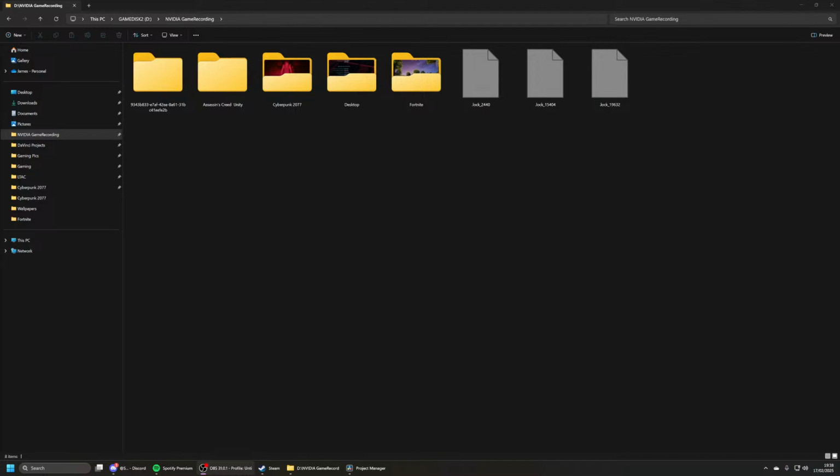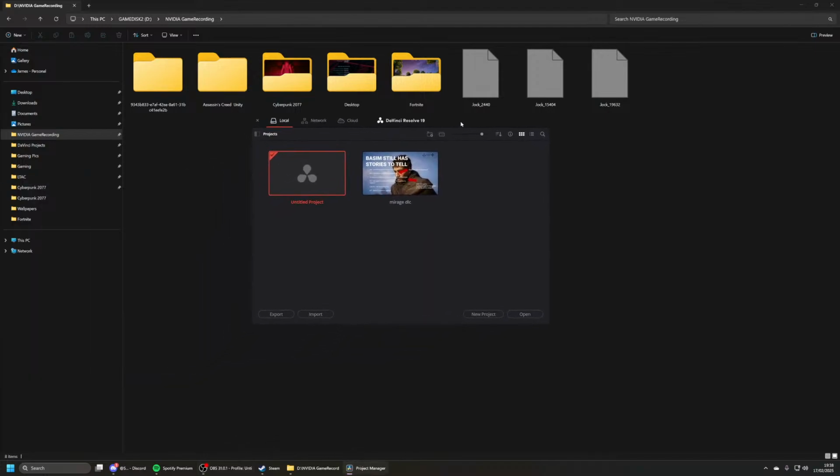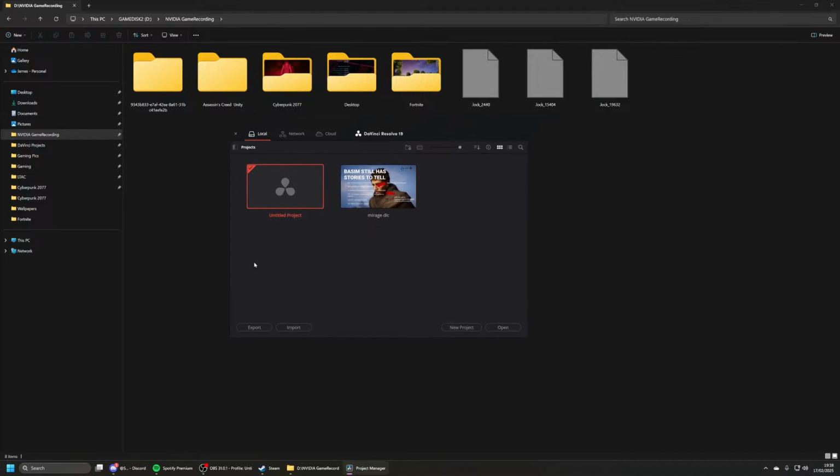Okay, it can take a minute or two to load. It's a complicated program. When it loads, you'll get a project homepage. You can have multiple projects, create new projects down here, and create subfolders. You'll see that DaVinci supports storing projects on network servers and on the cloud. I don't use any of that. Those are features more for professional studios, with multiple editors collaborating at the same time.